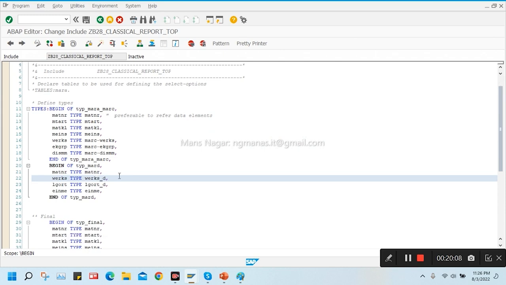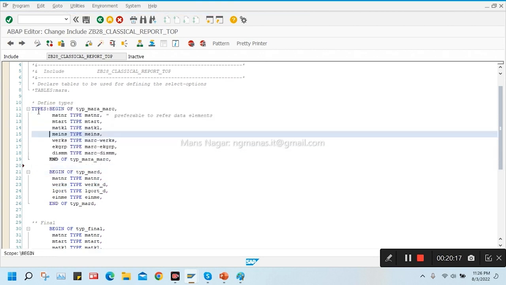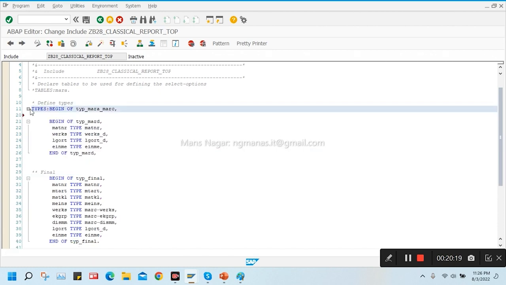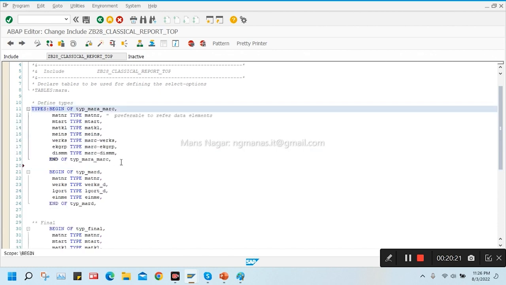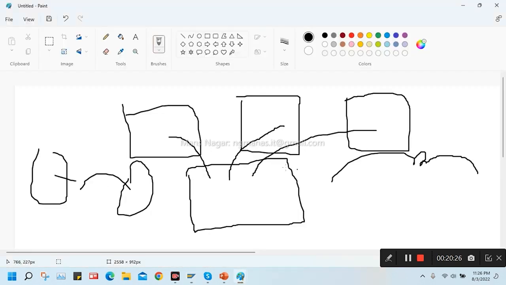So what I did, I declared one local structure for better performance. This is also called a structure. If somewhere you see TYPES, BEGIN OF or TYPE something like that, this means a structure, but this is a local structure. Local structure means, in SE11 I showed you one structure SYST. That structure has scope to be accessed in the entire R3 or S4 HANA system. You can use that structure anywhere.